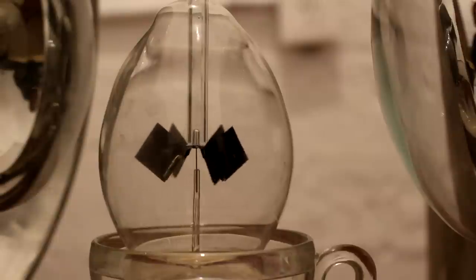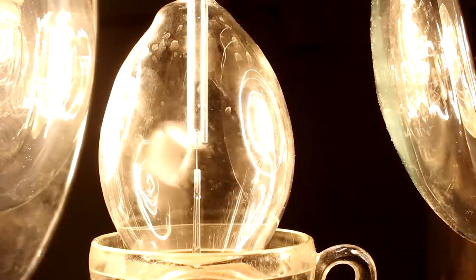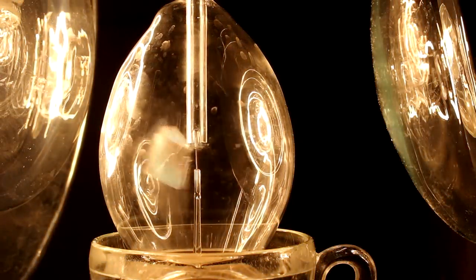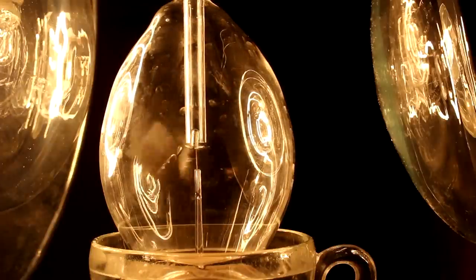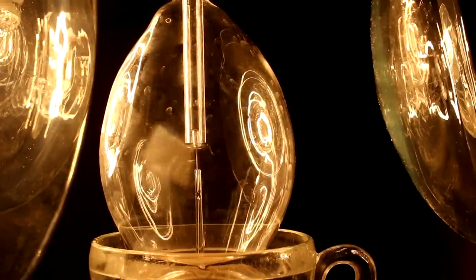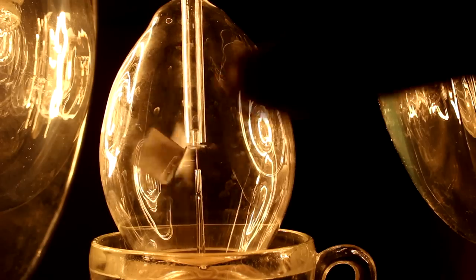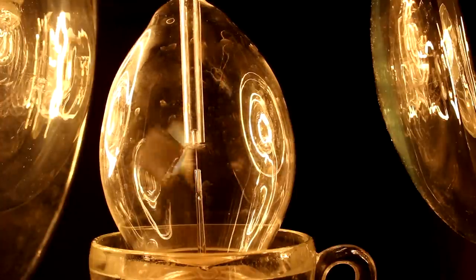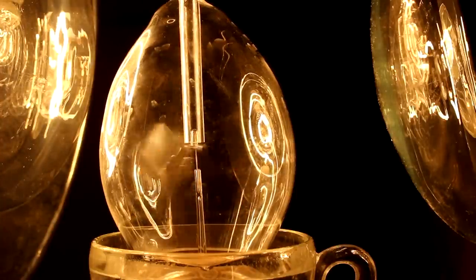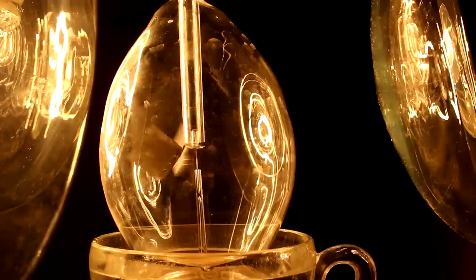Alright, so let's turn them on for real this time. Okay, that is very bright. Let's see. And it looks like the glass is turning clockwise. See some spots on it, they're going that way, and the fins are going that way. So that is equal and opposite reaction. Newton's laws at work.